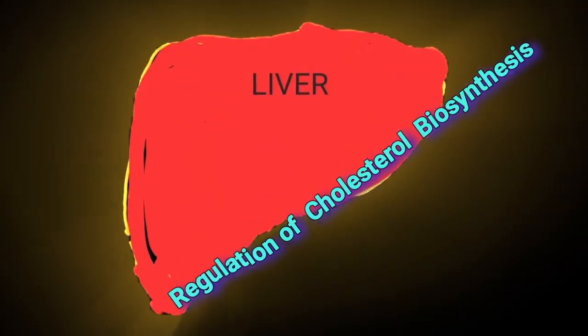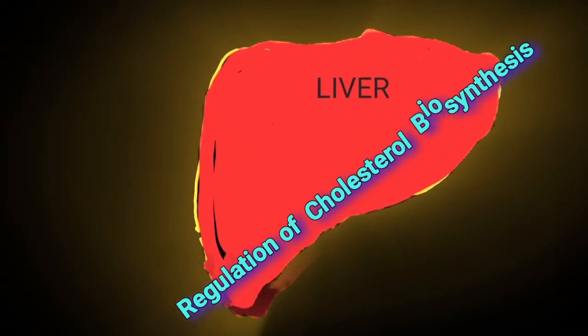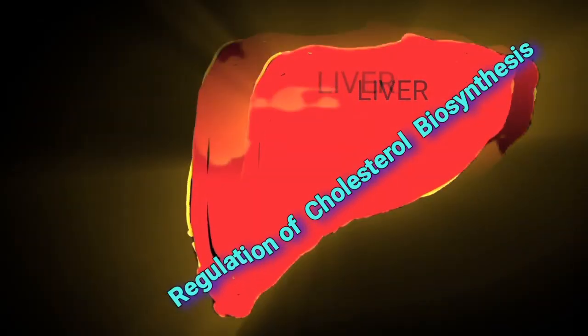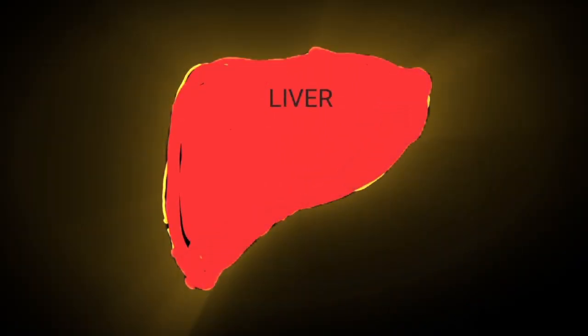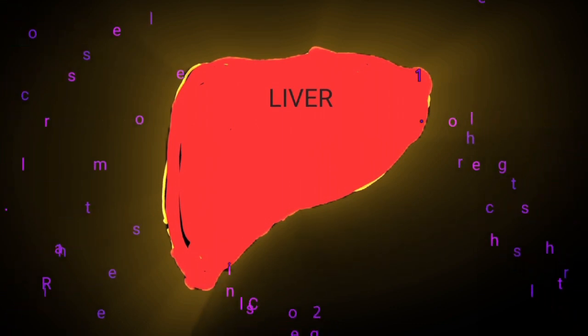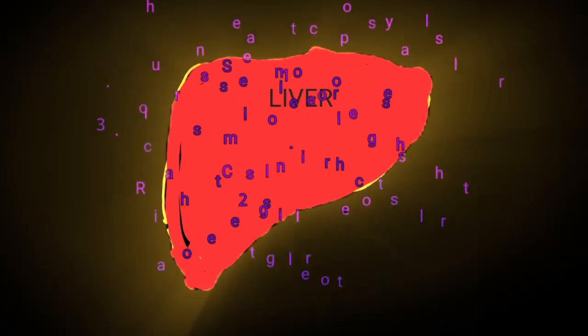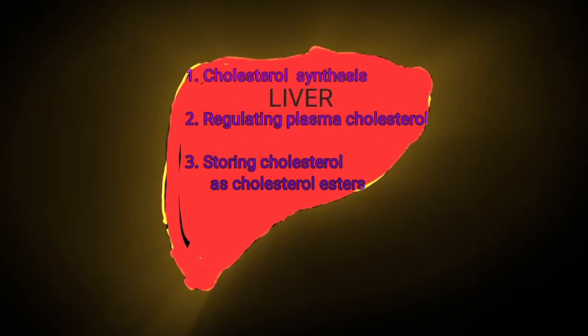The second unique function of the liver is that it is the major site for cholesterol synthesis, starting with acetyl-CoA. The liver can ultimately determine how much cholesterol is produced in the body. The outcome of cholesterol production by the liver will have two other important effects.